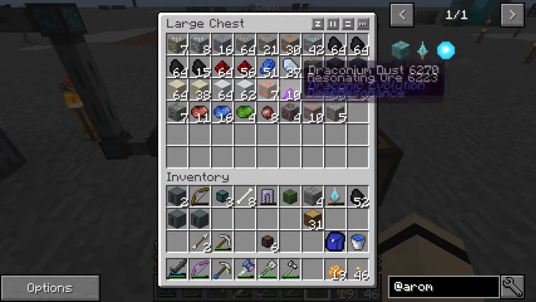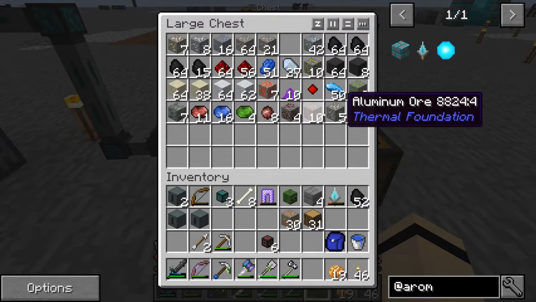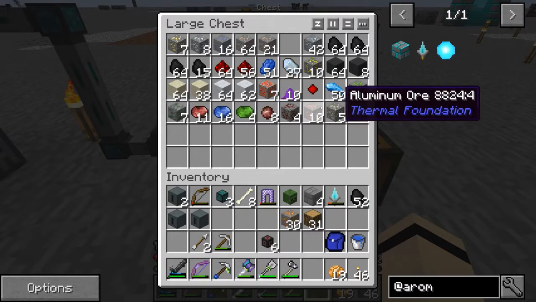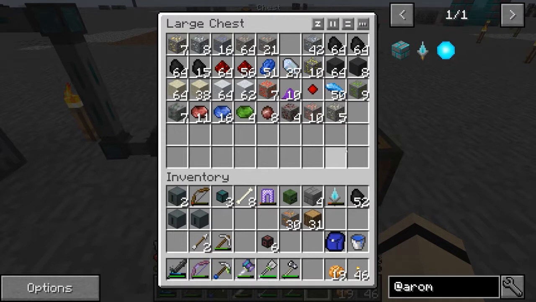Pretty good stuff. Got a lot of copper. I'll probably just go ahead and take that back, because we do need copper for mainly all those machines from Gendustry. They take a lot of copper. And, well, I guess a lot of bronze as well. But you need copper to make bronze.